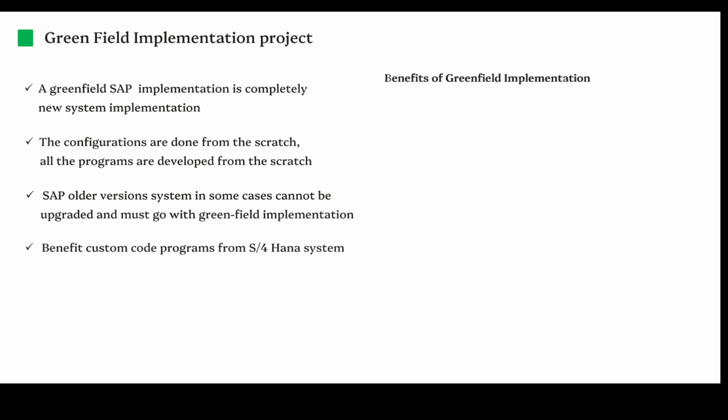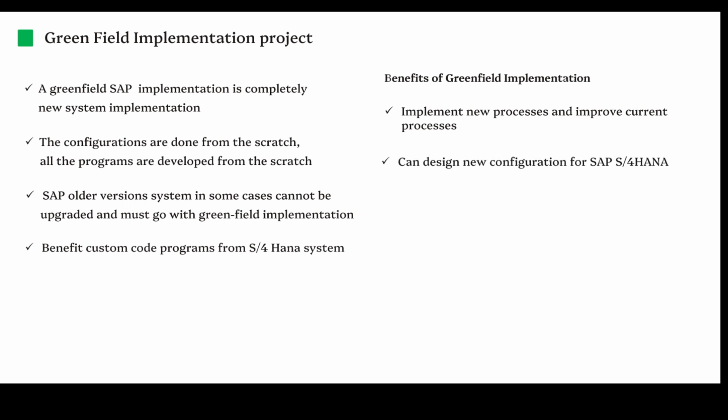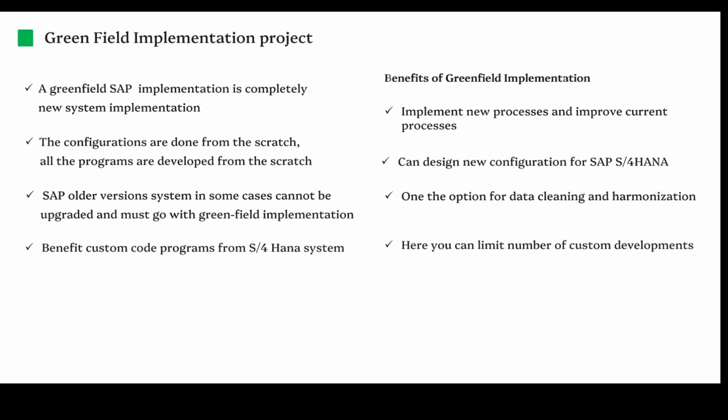Let us discuss the benefits of greenfield. You have an opportunity to implement new processes and improve current processes. You can design new configuration for SAP S/4HANA. It is one of the options for data cleaning and harmonization. Here you can limit the number of custom developments. Hope you understood greenfield implementation. As discussed, it is completely a new implementation. In the different types of project section, a detailed discussion clip is available.